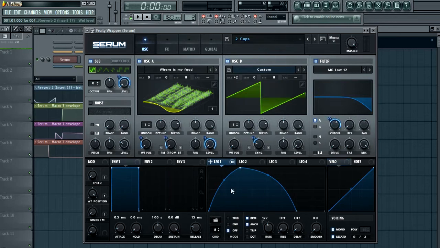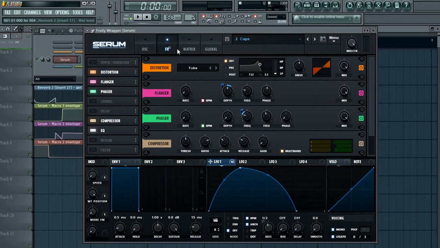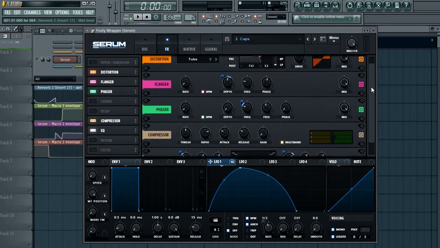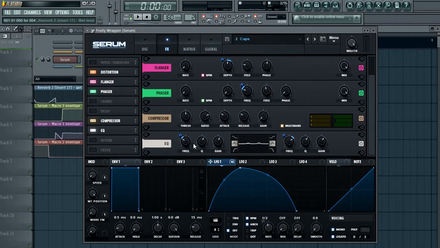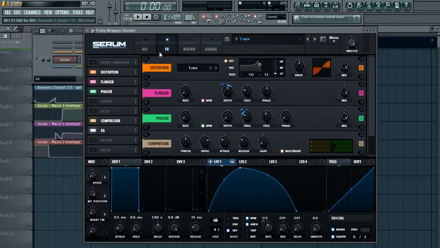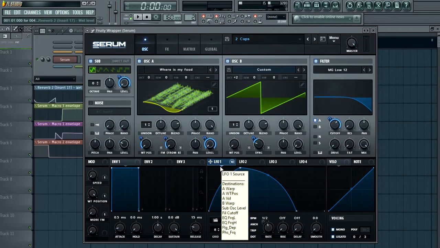And then there's this LFO shape which is controlling a lot of things like the sub level, the wavetable position, and the FM from B, the level of the sound, and also the sync amount for the oscillator B, and the cutoff for the filter, and also the depth for the flanger, and the frequency of the phaser, and both the frequencies of the equalizer. So that's what LFO1 is controlling.